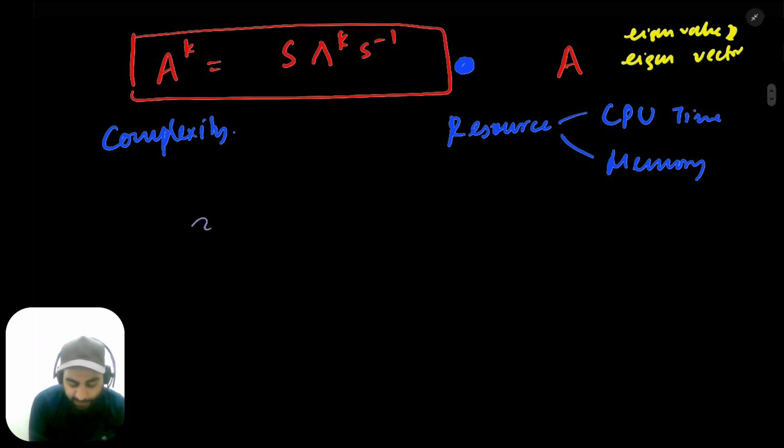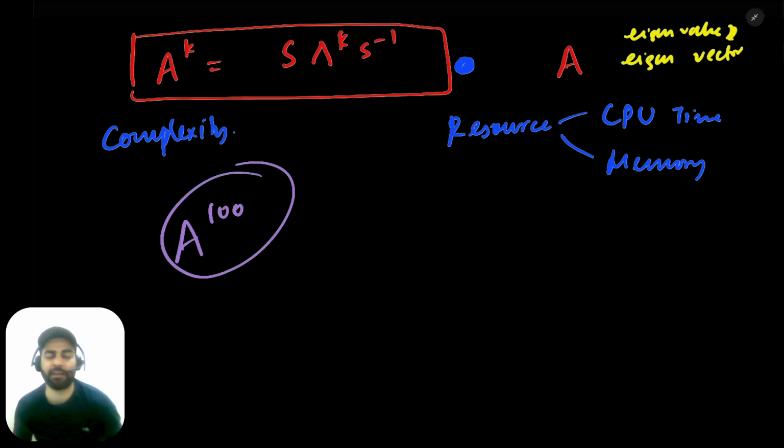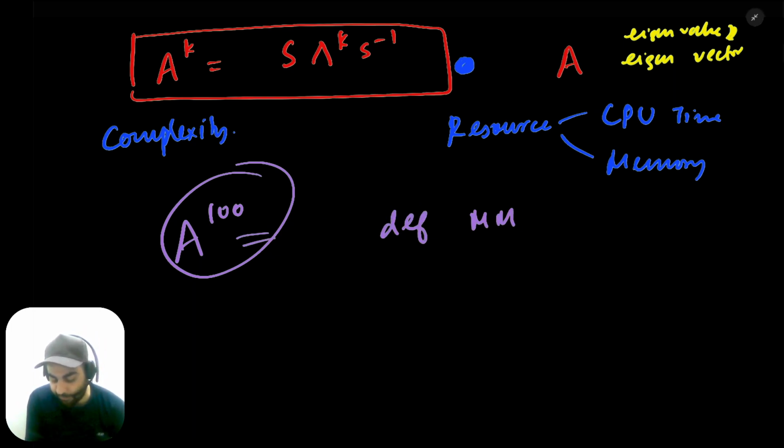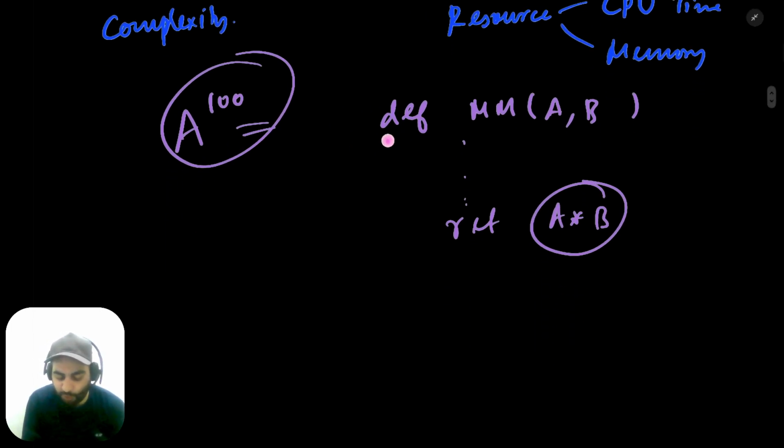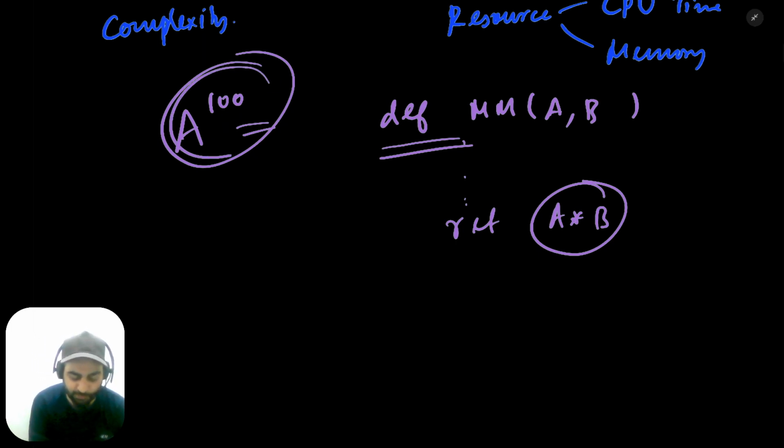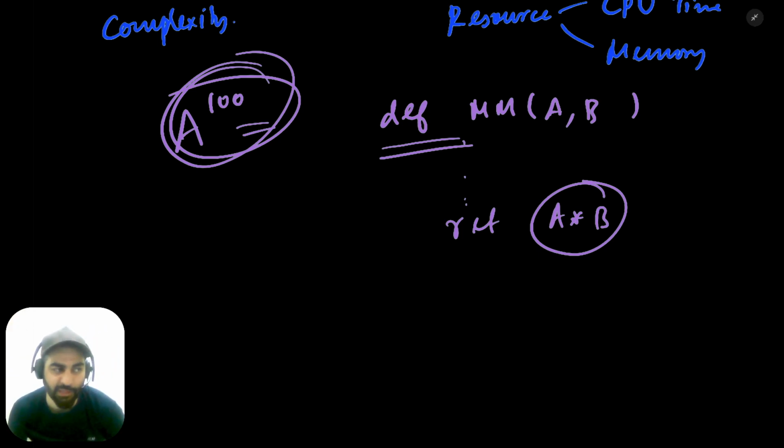If you are given a problem, let's suppose to find A to the power 100 and find some pattern in that, the first thing a normal computer science student who knows some coding will do is just try to multiply these. He'll write an algorithm for matrix multiplication, a definition taking two arguments, let's suppose A and B, write a lot of code and return at the end the matrix multiplication of A and B. Then he'll call this function recursively, let's suppose 100 times. The first thing is it'll take him 100 calls to do it. And the second thing is, within the matrix multiplication he'll have to write loops and things like that, and it'll take a humongous amount of time and resources as well.